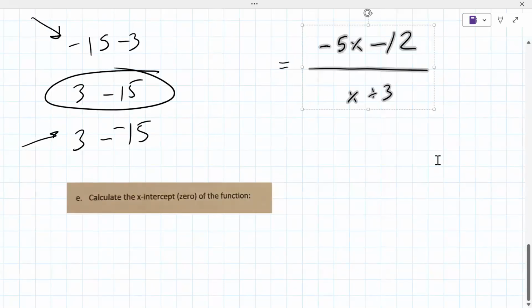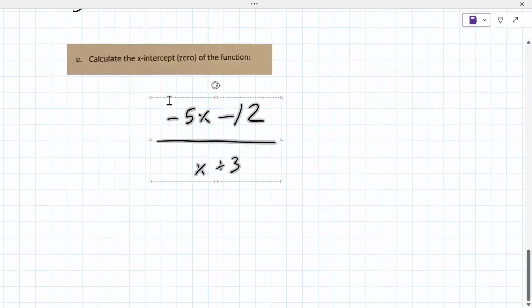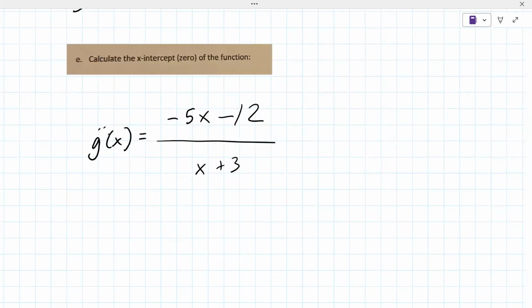All right, so here's your new function. You guys using g of x. Okay, now from your notes, don't tell me what you think or feel. I don't want any of that. I want to know from your notes, what does it say about how to calculate the x-intercept? You calculate an x-intercept. You remember about that. It's just you switch the 0 to the bottom.